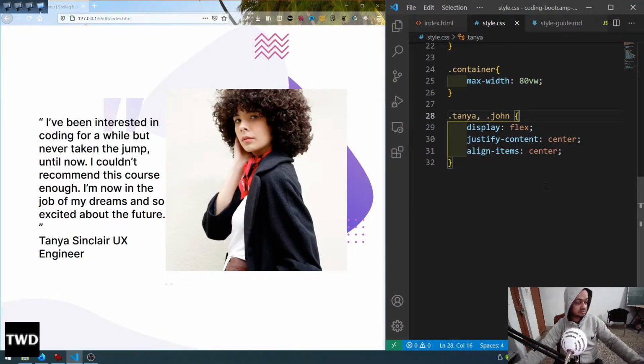Okay, so I think a little bit only is remaining. The font sizes, and the image also I think we have to make a bit small. So let us do that now.